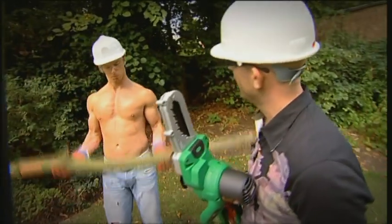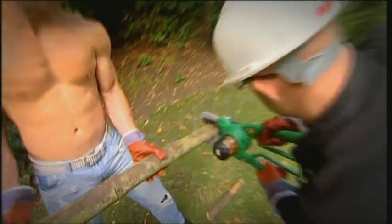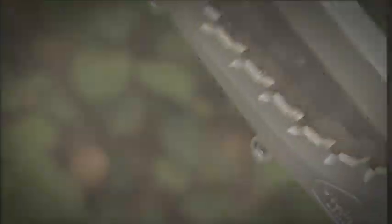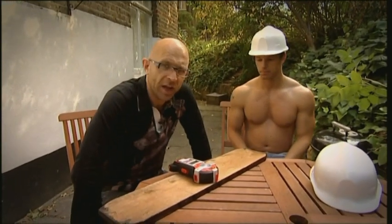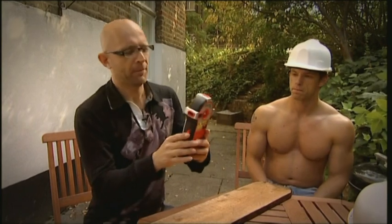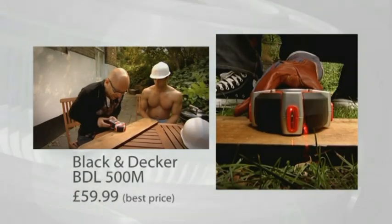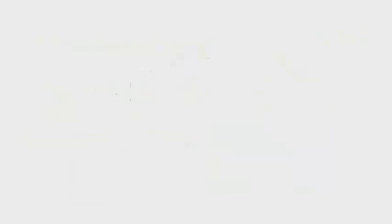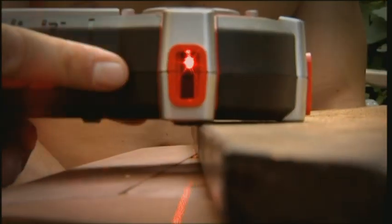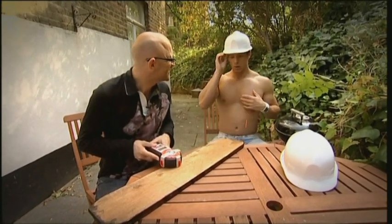This is the BDL 500M — it's a laser level and digital tape measure. Say you want to put a picture on the wall but you want to make sure it's as level as it can be. You pop a nail through the center and this thing will automatically level itself in five seconds. It also enables you to make 90-degree lines on three different axes. I just line up the right and left lasers on the edge of the wood, and there is my line. All I need now is a pen.